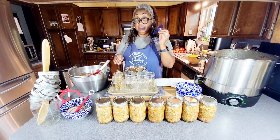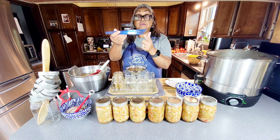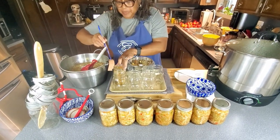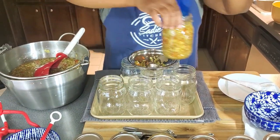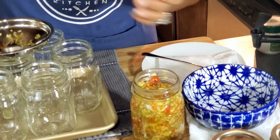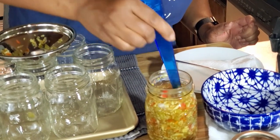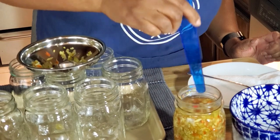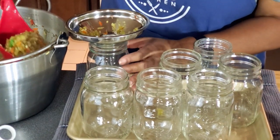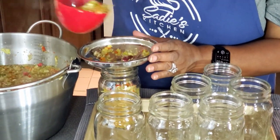This is what's called a debubbler. On one end you can measure. So if you wanted to leave a 1-inch head space, I can put this right here and it'll help to measure. That 1-inch head space is right on the very top of it. You turn it over to the other end and you use it as a debubbler to make sure there are no bubbles left in the jar. And then we'll continue filling up. I just wanted to stop and share that with you. Now I am going to put, like I said, more vegetables and less juice in these jars.